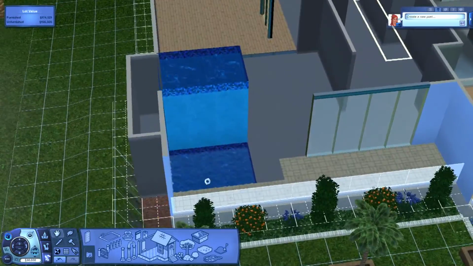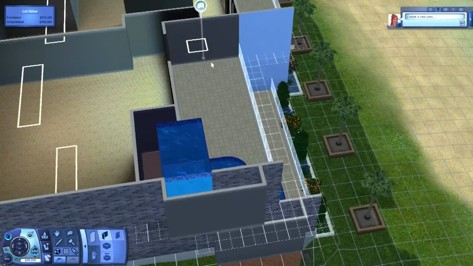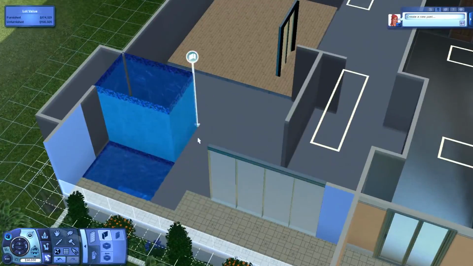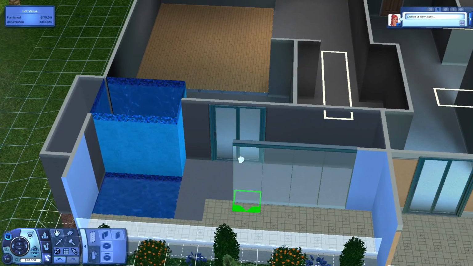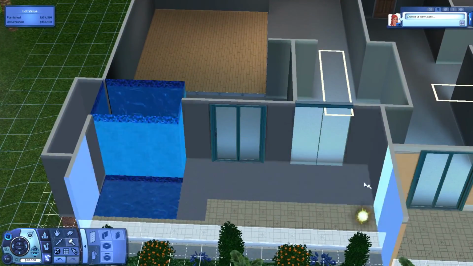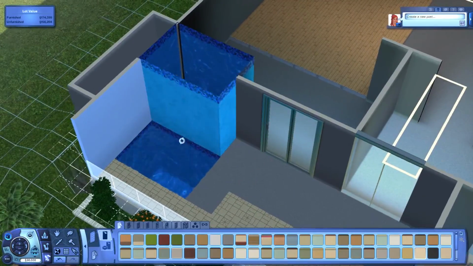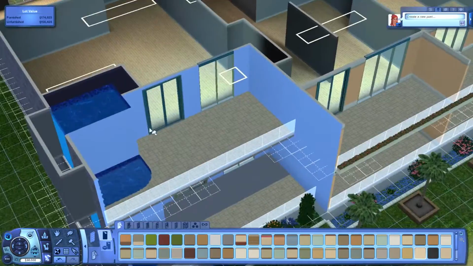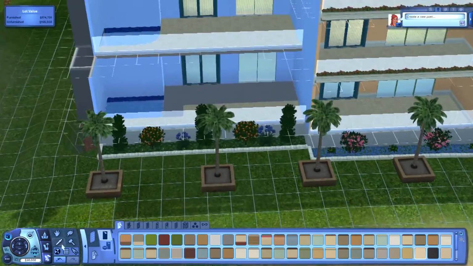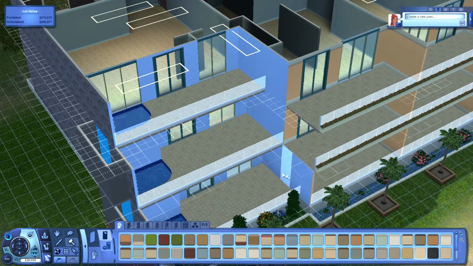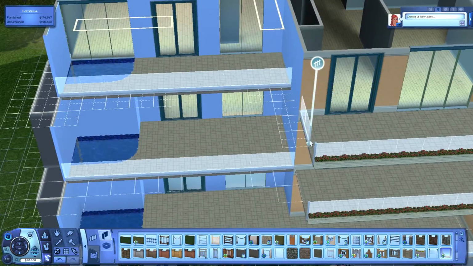I didn't work on the central part of this building yet, but I think I'm going to modify it too. I'm not sure if I want to make it in the stair shape like the sides, or to keep it straight. I haven't decided yet. I'm still playing with the shape of the building, because this is kind of my style: make something and then change my mind a lot.